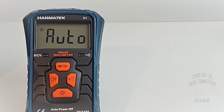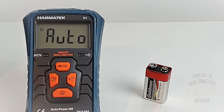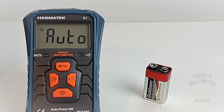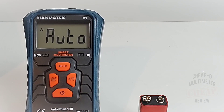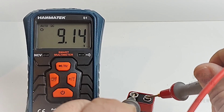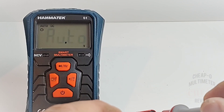The person buying this type of multimeter is probably going to spend most of their time measuring things like batteries. These smart meters tend to attract the less-experienced crowd, and that's not a bad thing — anything to get people into the multimeter realm is good. Let's see how it does on a standard 9-volt battery in auto mode: 9.14 volts — nice and fast. That will definitely work for most people.